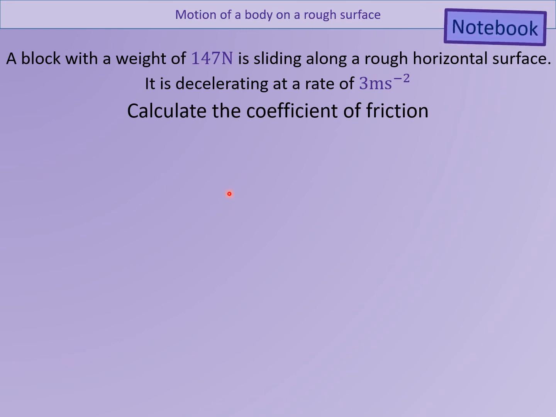But what we notice is it's slowing down. Right, so you imagine you kick a box along the floor. It's not just going to keep going forever. It's going to slow down and stop. And that's what's happening here. So the box is there. What I'd like you to do is calculate the coefficient of friction. So I know it says your notebook, but get down your notebook, pause, and then have a go yourself. So have a think about what things you know.